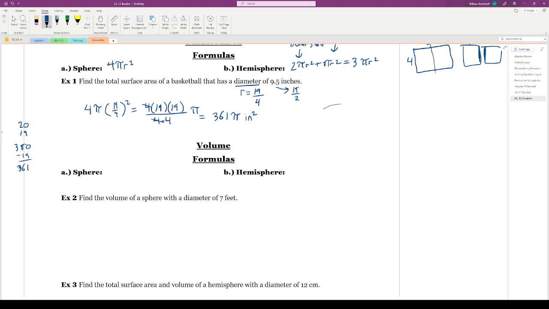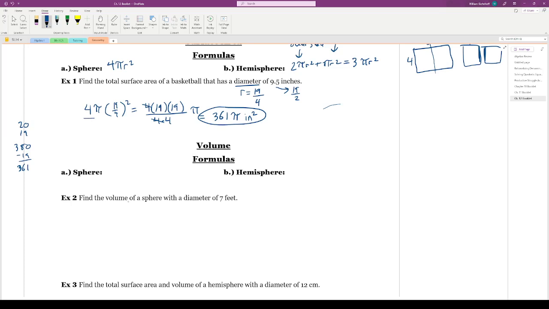So yeah, that's pretty much all there is to that. Just plug in the radius. We could have also done pi d squared over 4 instead of pi r squared, but it doesn't really matter. We end up with the same result. So surface area is pretty simple. If we wanted to find the hemisphere area, we would do the exact same calculation, we would just use 3 instead of 4 right here, so there's no real purpose to doing that.